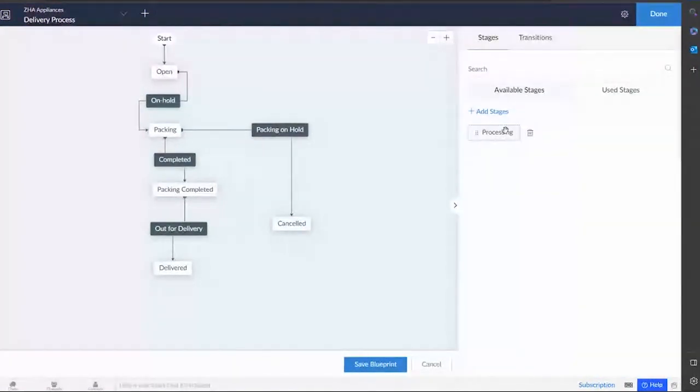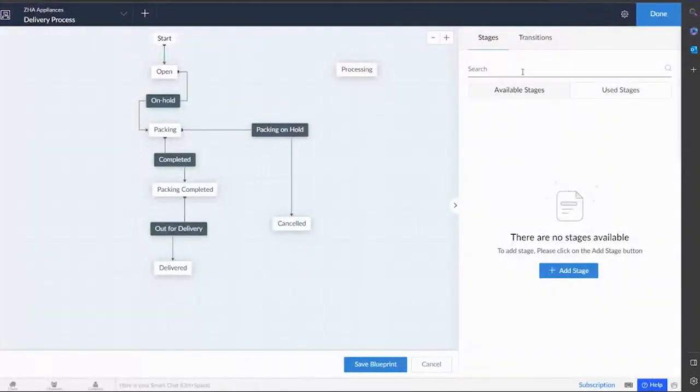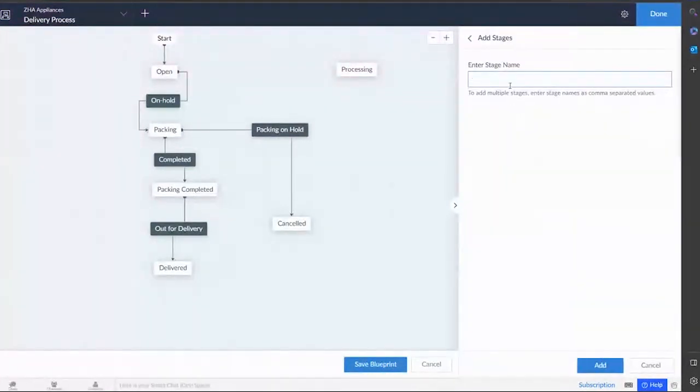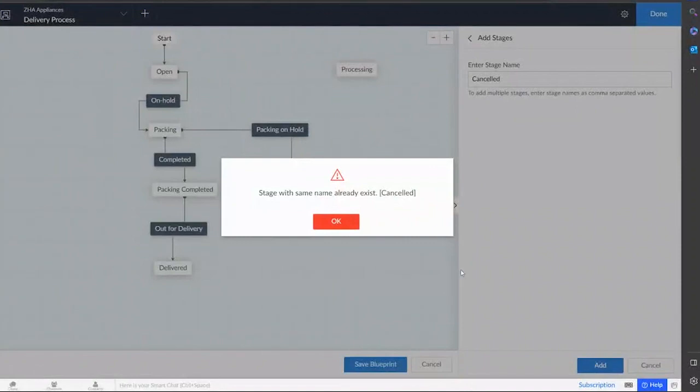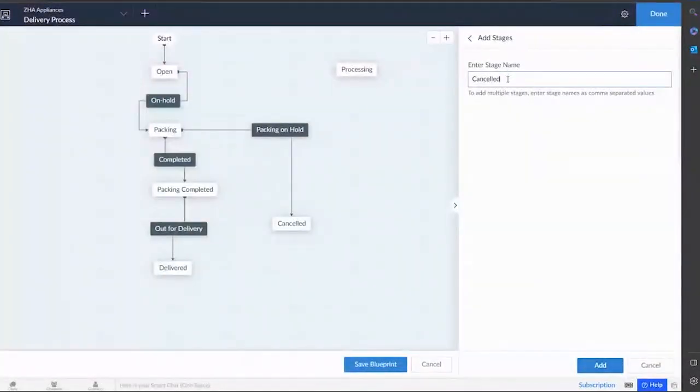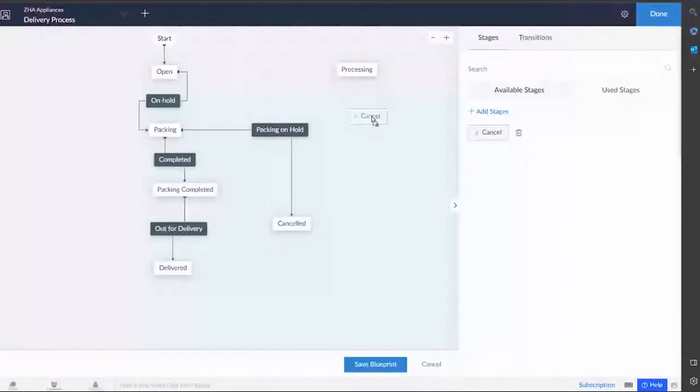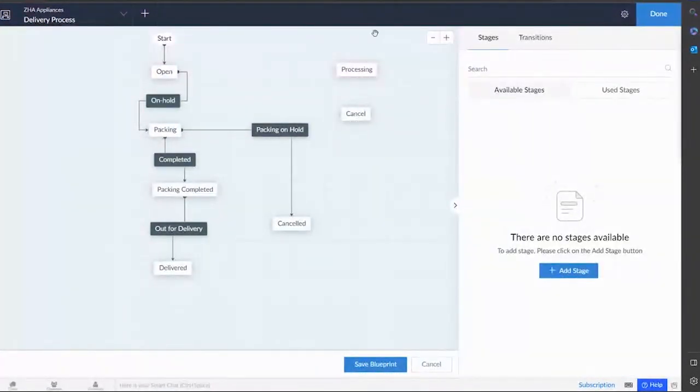And once I've added it, it shows me here, and I can just simply drag and drop it. And now I can add another. I already have a name similar to that. Let me just simply add cancel, and I can drag and drop. So we have now added the stages here.